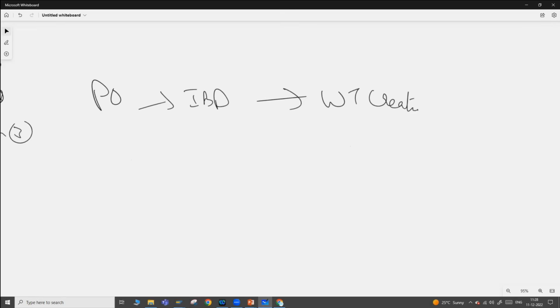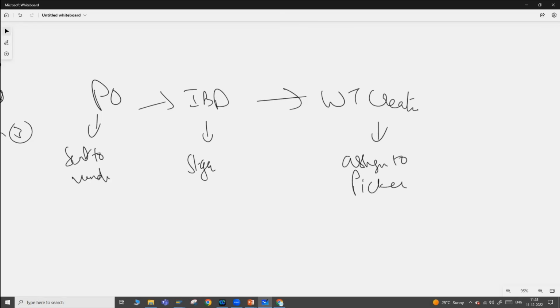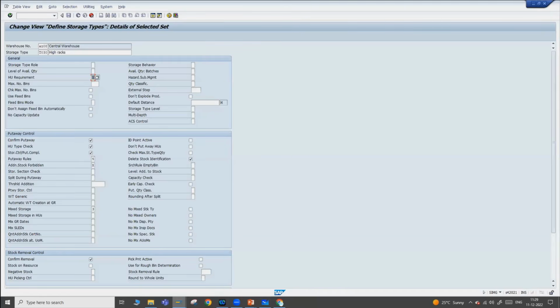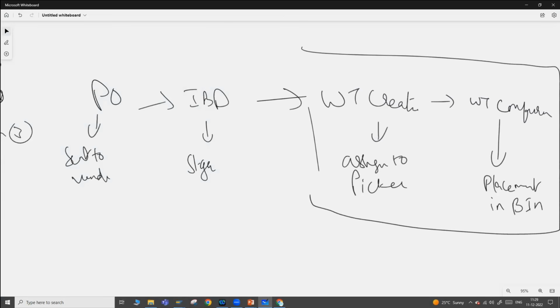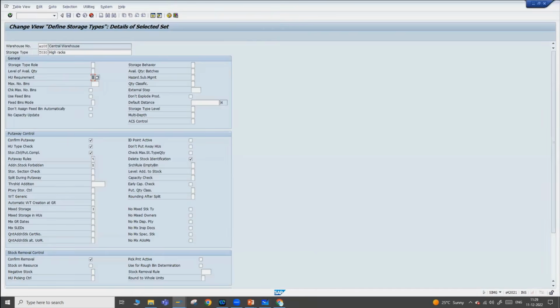You see, here what happens? Same to vendor. Here you are doing staging and creation assigned to. And now this becomes a pallet physically, and here is the placement in the bin. So this is how it happens. What this checkbox is saying is, don't mix this up as one. Let it be two steps. Let it first create the task and then confirm it. Only when you confirm it will you see the stock in the system.